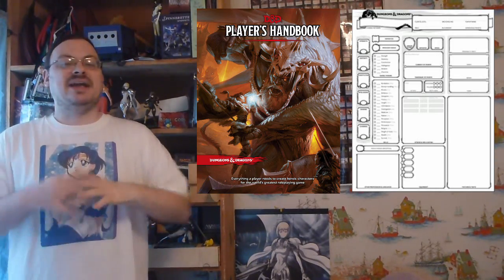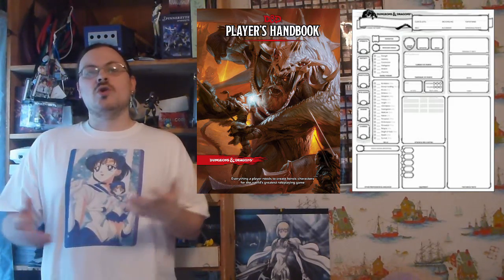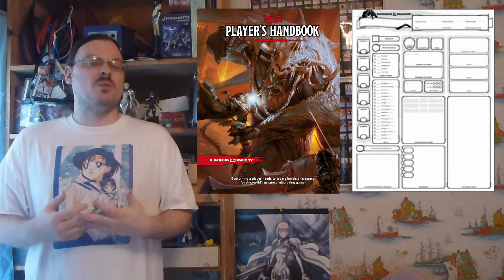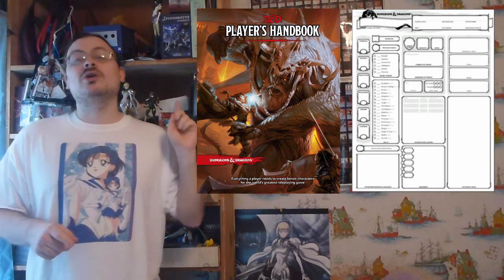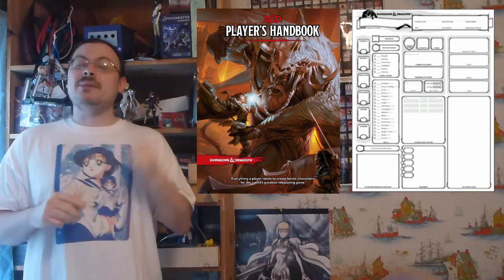Now, I'm not going to go into major details about all the conditions. I'm going to list them, and I'm going to give you a word or two to tell you what the condition is, to give you an idea of what it means. Most of them are pretty straightforward, so they don't really need a lot of explanation from me. But if you want to see what these conditions do, just head to the appendices at the back of the book, and it will list all the bonuses and penalties that you would get from having that condition.